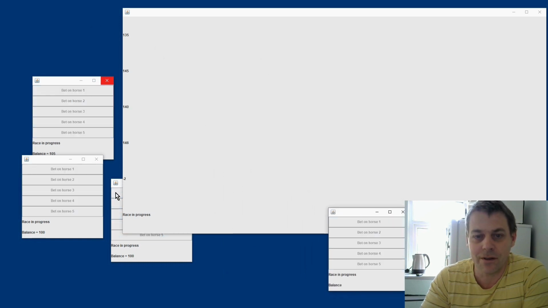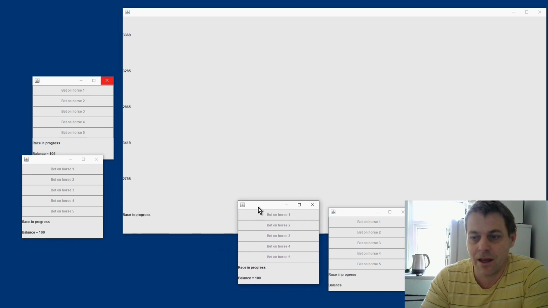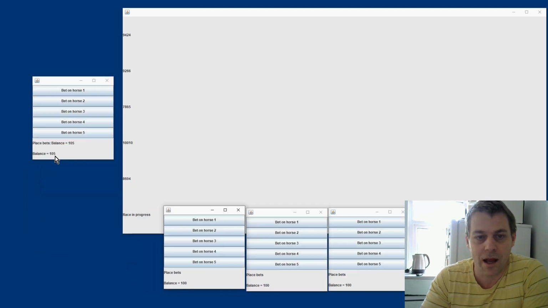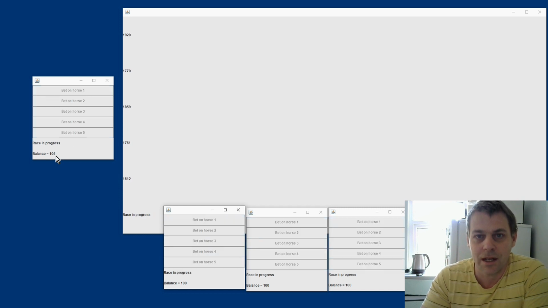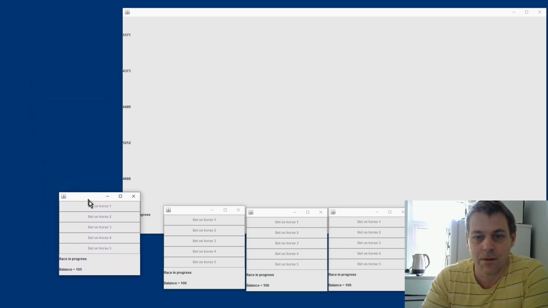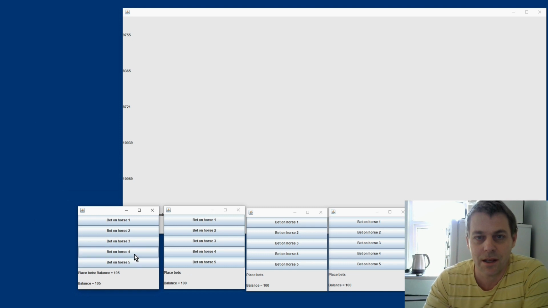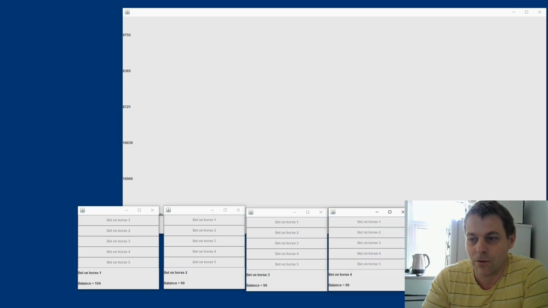We've got 5 clients. Every time horse 1 wins, this guy who last bet on horse 1 is making an extra £5, but it's not costing anything to bet, so that needs fixing. So that's an unexpected bug, but let's bet on 1, 2, 3, 4, 5.